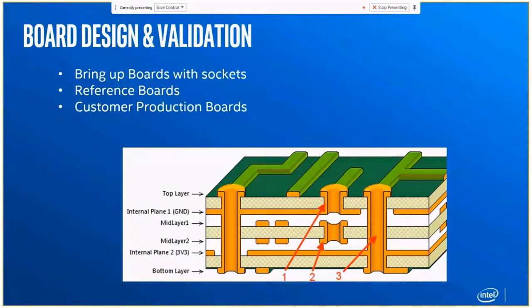So each one of the points that you see, it's called a ball grid array. So there's a matrix of the pins, right? So on the socket, you put it down like that and then lock it in place to get the connectivity. But in production boards, that will actually get soldered, right?